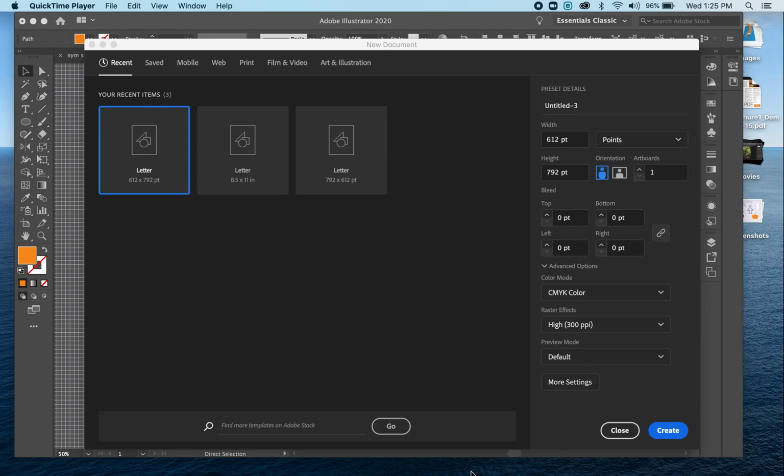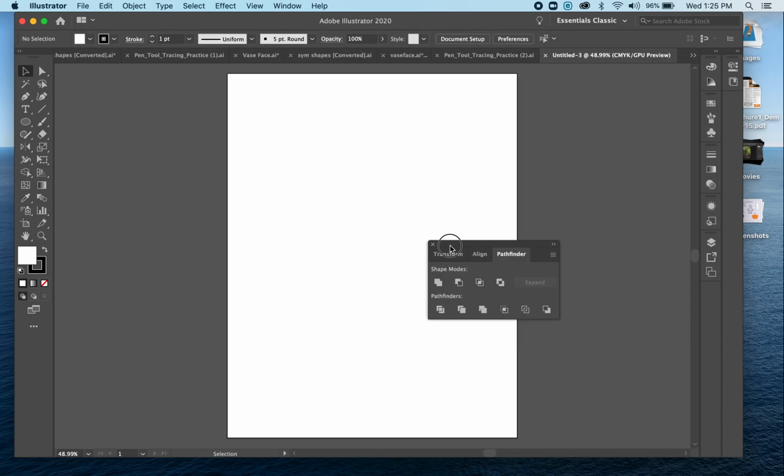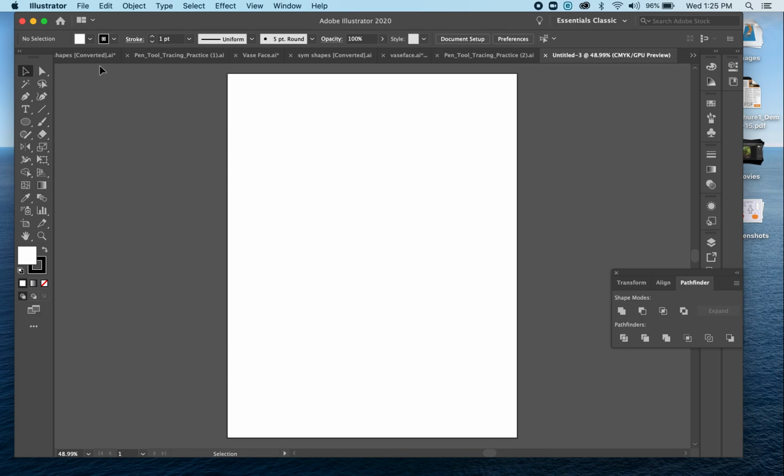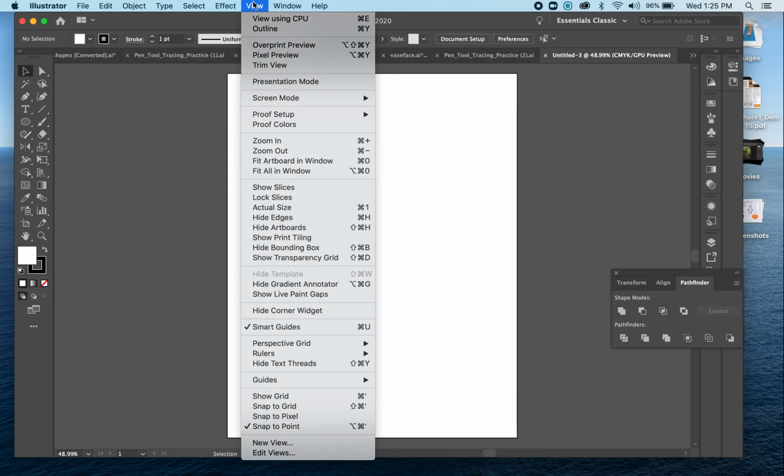Adobe Illustrator. I'm going to show you guys how to use the reflect tool to create objects that have symmetry. First thing I'm going to do is make a new letter-sized document and turn on the grid so that you can have a little bit of visual guide to help you out. I'm going to go to the View menu down to Show Grid. Notice the shortcut is Command apostrophe.